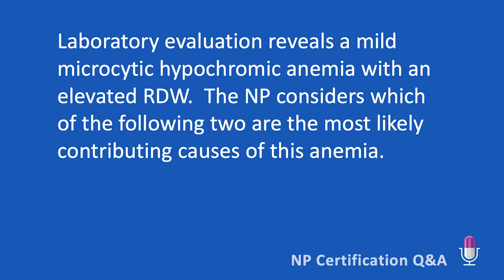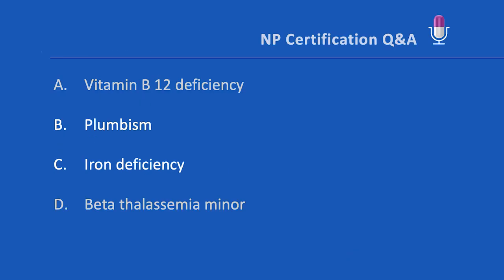Milder plumbism, as I mentioned, typically presents as a microcytic hypochromic anemia with an elevated RDW in a child who's otherwise well. One last comment, of course: on rare occasion, adults can present with plumbism, but invariably it's traceable to an industrial exposure, particularly if lead mitigation practices are not in place as are required by OSHA.